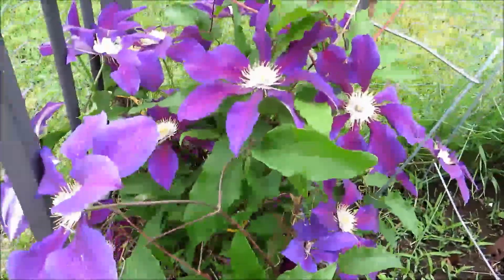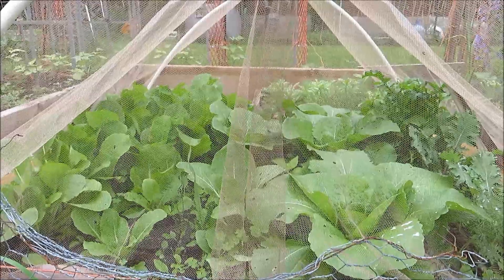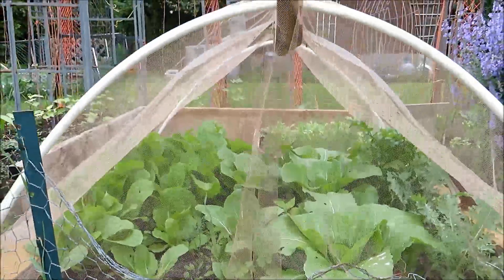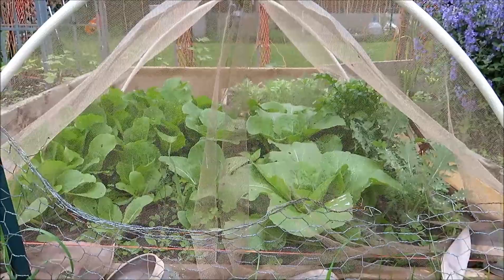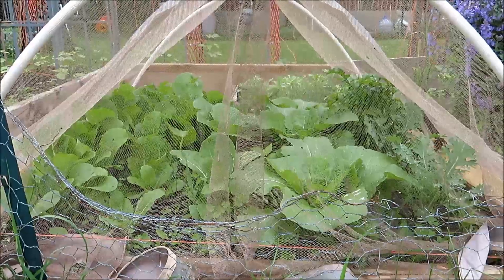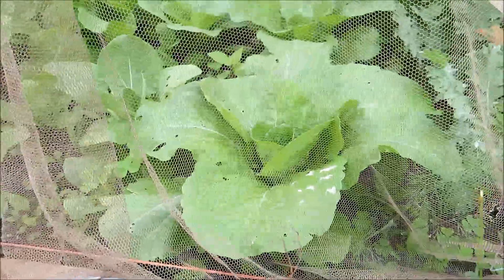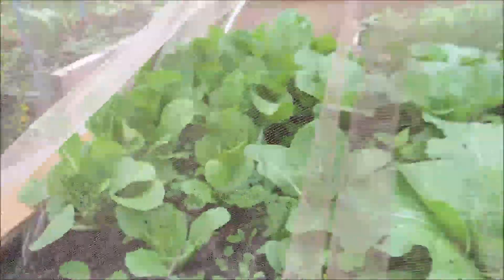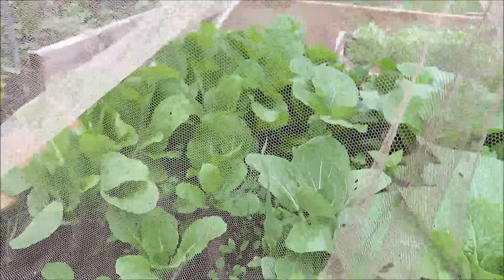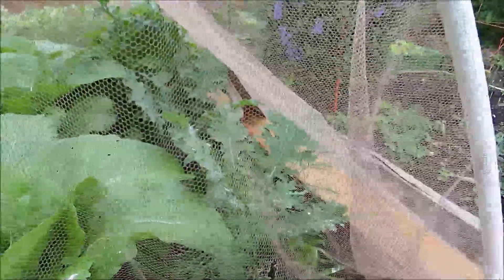These are my Chinese lettuce. We put a mesh tent over it because of the rabbits, squirrels, and all those friends — they get very nice and juicy. I started them from seeds in April and now they're doing very well. I've harvested them for dumplings and soup. On the side that's kale, developing very well.